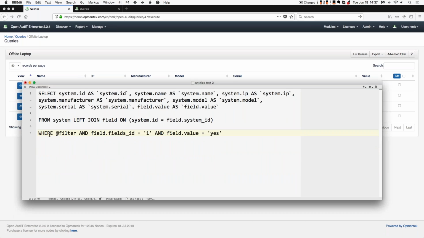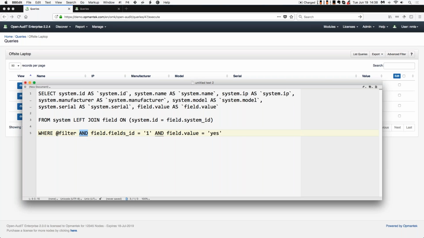So now this piece, where at filter, now this has to be included with everyone. At filter is a built-in filter inside Open-AudIT. At filter is designed to provide all of the role-limited access to your report, to your query. So for example, should the current user be able to even see the query to run it? Should the current user, if they can run the query, should they be able to get the edit column? That's all controlled by at filter. If you don't include at filter, then every user will have access to that query, and they'll have access to every single piece of feature and functionality that a query can do. So you must include at filter as a requirement.